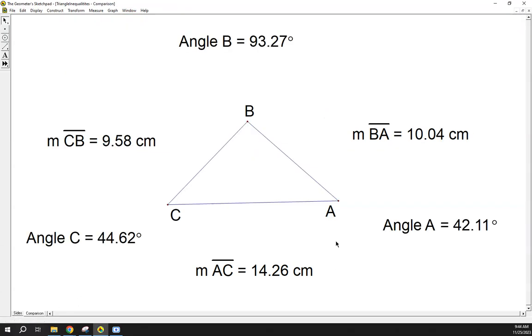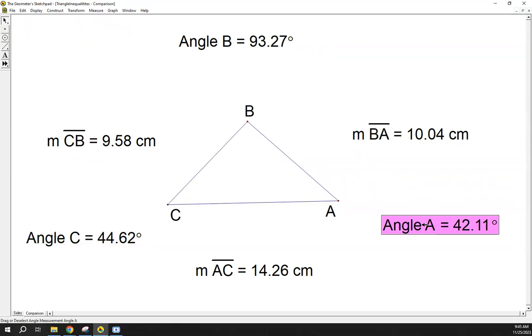Okay, so it's kind of the same thing, just more measurements. So now I'm noticing that I have some angle measurements in here as well. I've tried to line them up a little bit. So we just look at this first one. This is the big angle, and the side that's opposite it is AC. And if you look at the measurements here, those are the two big ones. They're opposite each other. Now if you notice these two angles are about the same.